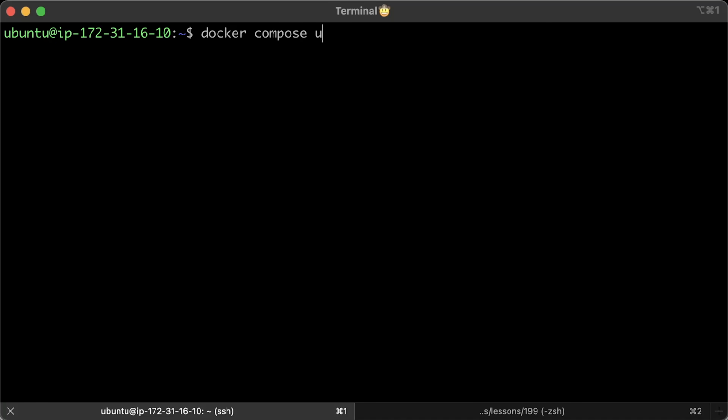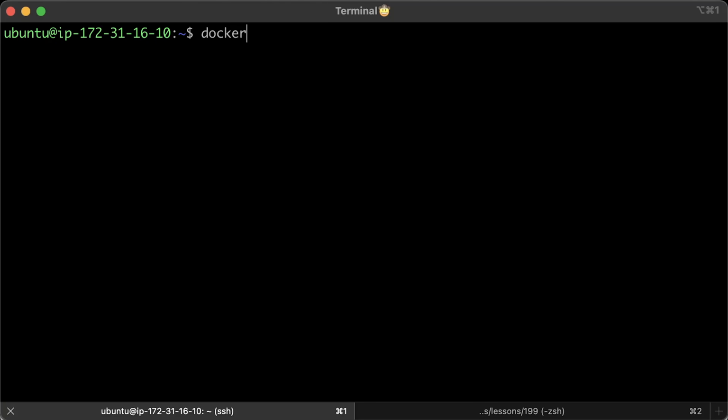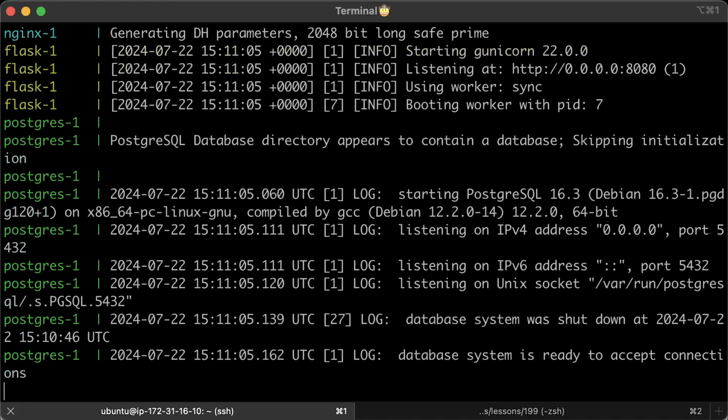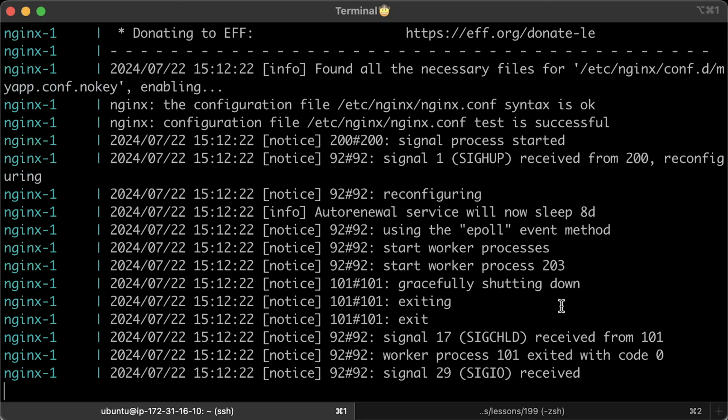This time, let's run Docker Compose in the background. You can use the following command to tail the logs of all containers in the compose file. Certbot will generate a new private key and certificate request and try to resolve the HTTP-01 challenge. Since we already created the DNS record, we just need to wait a few minutes. Alright, you can see that we got a new real certificate. It will also be scheduled for renewal every 8 days.